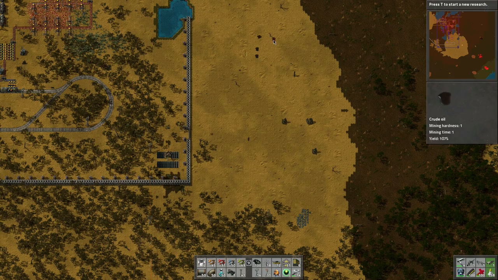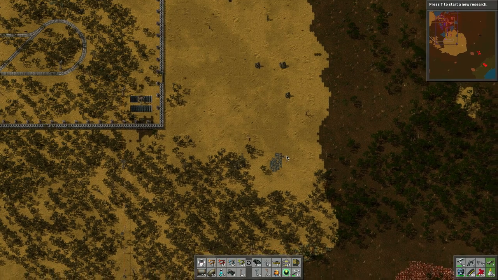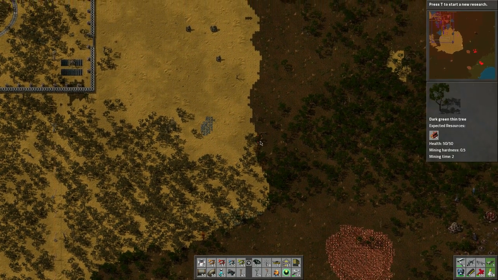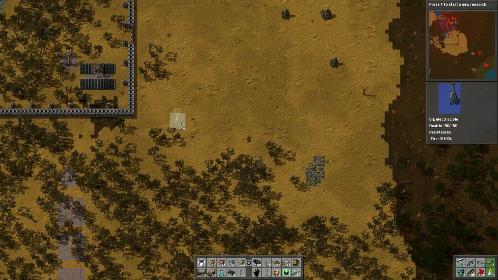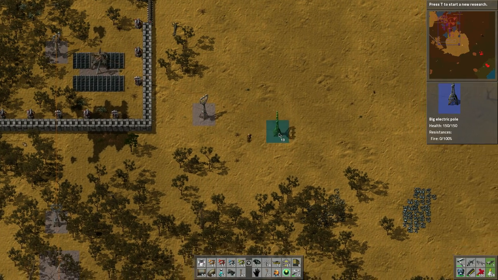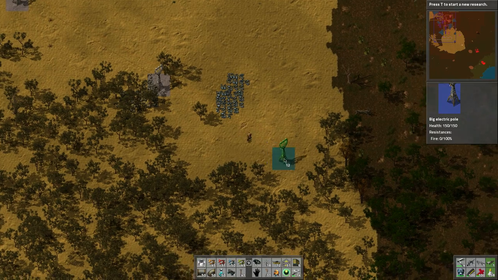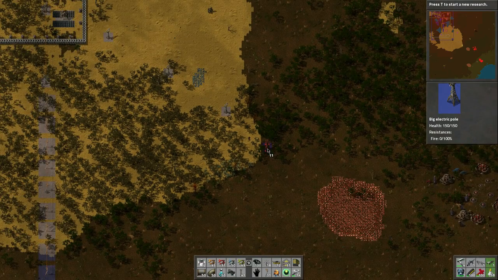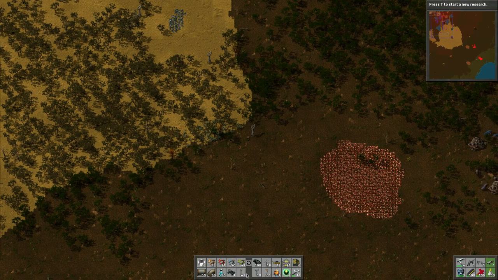Okay, so there's some oil here as well. Okay. There's some iron here. There's the biters. Okay. So what we're going to do is we're going to do the same thing. We're going to, where is it? Right here. And drag power poles all the way over here. Okay. Ooh, that's a big one. Okay, this is going to be actually very interesting.